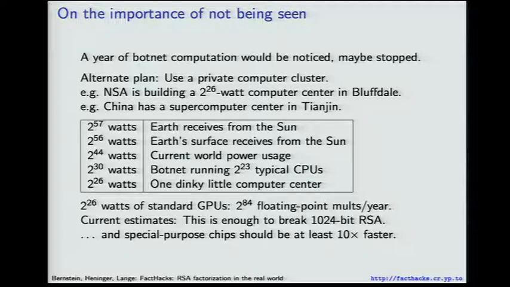And if NSA is not just buying GPUs off the shelf, but really tuning chips that they build, actually, they're using IBM to manufacture their chips at the moment. Apparently, it wasn't cost effective for NSA to manufacture their own chips, so in 2005 they started subcontracting for IBM. But presumably, through that fabrication, IBM is building chips that NSA wants, and those should be about 10 times faster than what GPUs can do. So it should be possible with this little 65 megawatt computer cluster to factor at least one, maybe even 10, and then with batch NFS, maybe even more 1024-bit RSA keys in a year.